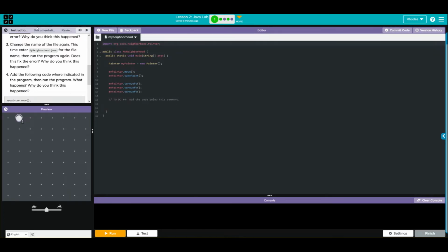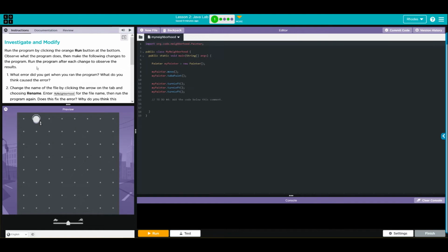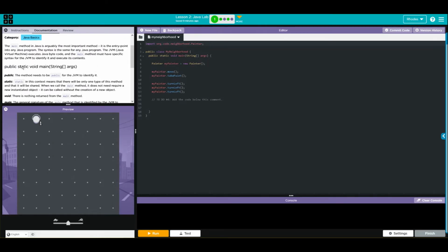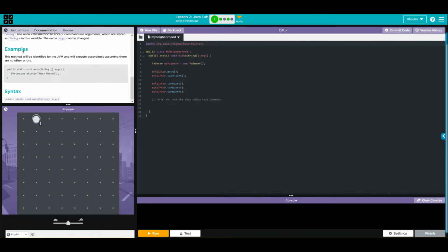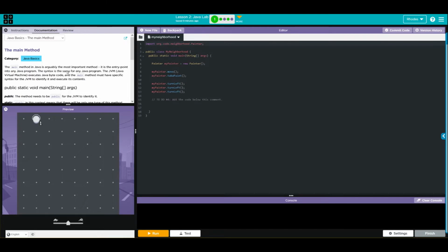You're going to see over here, in this left-hand corner, we're always going to have the same thing, our instructions or what to do. Up in the corner here, you'll see instructions, and that'll go down what has to be done during this lesson. You'll have documentation, and this will actually talk about everything that's happening here. So today, we're going to talk a little bit about this main method, this public static void, all of this. And you can always go to documentation for any of the lessons at any time, and it'll tell you a little more about what's happening behind there.